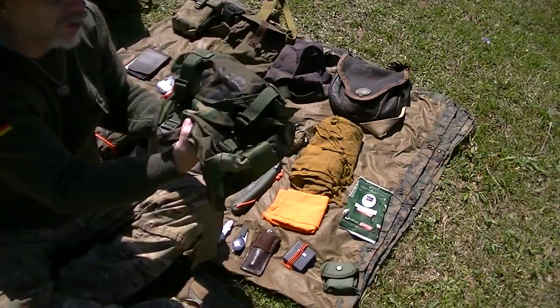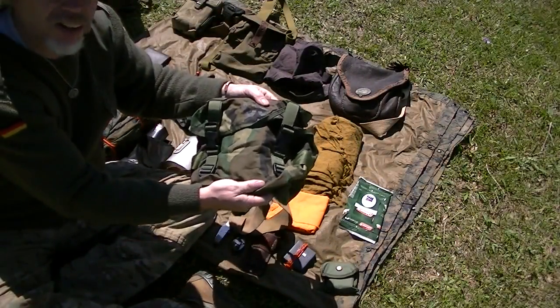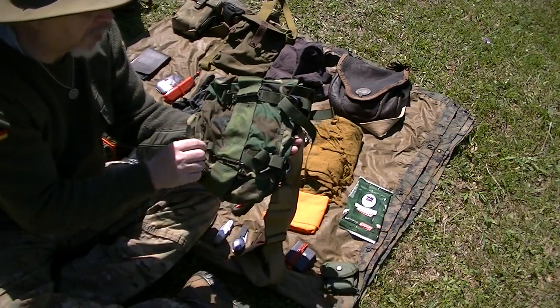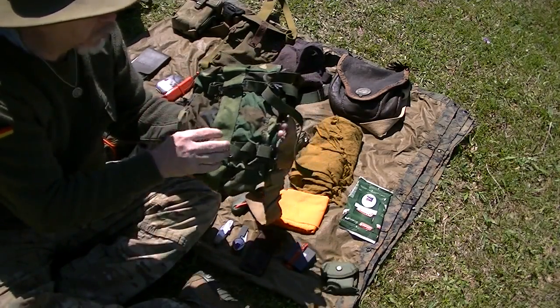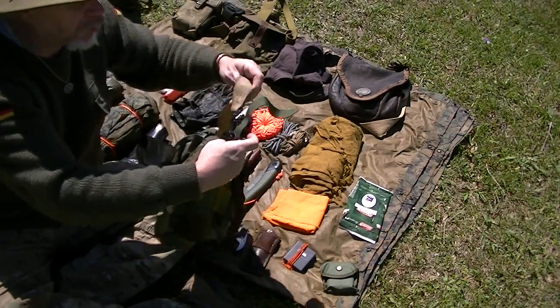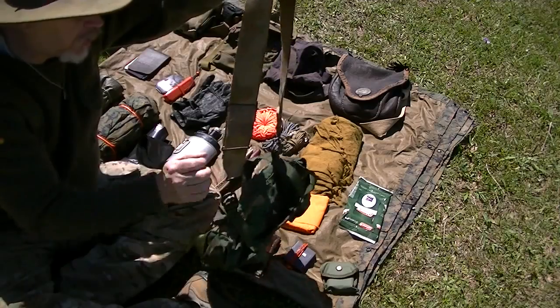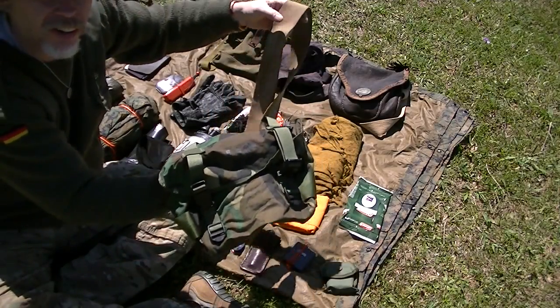Another piece of surplus that does real good is a U.S. Army butt pack. Now these have attachments where you can hook them to your belt. They also have attachments where you can suspend something above or below them, and you just simply clip one of the carrying straps to it, and it becomes a haversack to carry your gear in.